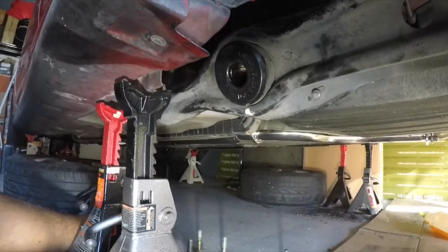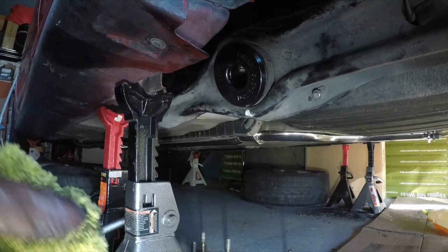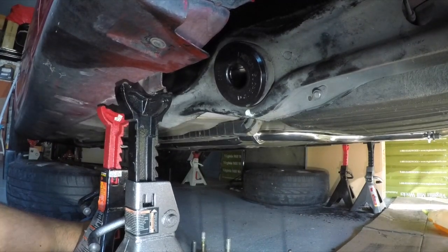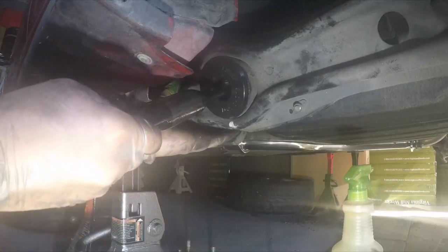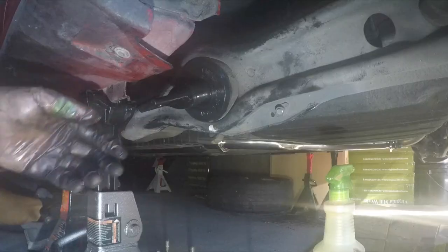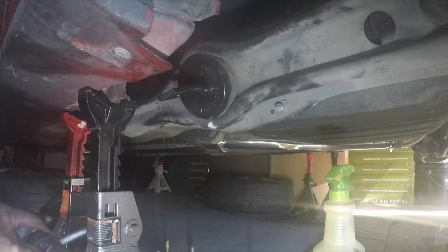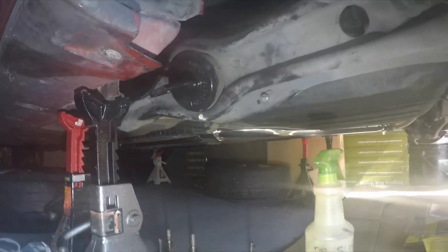Now let's clean up the excess grease on both sides, and let's get the metal piece inside. Go ahead and position it in. The next step is, let's go ahead and raise the lower control arm and connect these two back together so that everything is straight.